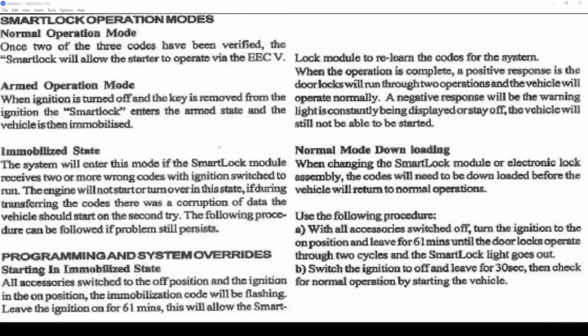Now, if for some reason your smart lock immobilizer has stopped your car from starting, you turn the key, nothing happens.